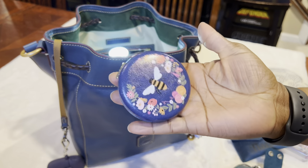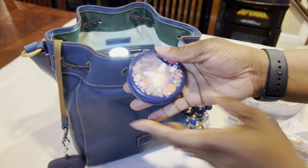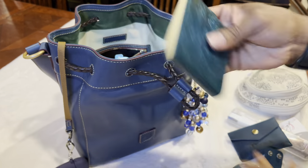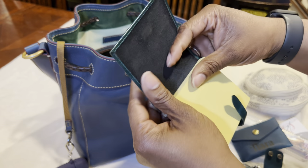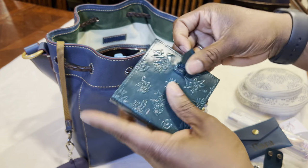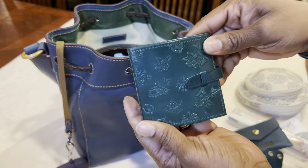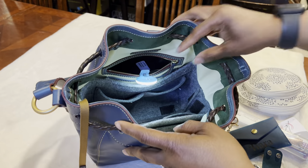I have my bee mirror — it came from Hobby Lobby. It's just a mirror with a little bee on the front, a double-sided mirror. It works really well and I really like bees. I also have a leather sticky note holder I got from Etsy — I thought it was really cute because I like sticky notes. I can put my sticky notes in there and use them. It's suede on one part and leather, with a little latch. I'll link that below along with everything else I can.